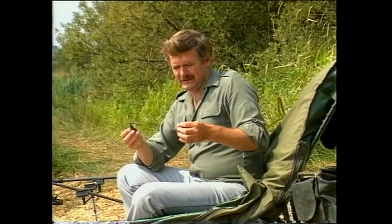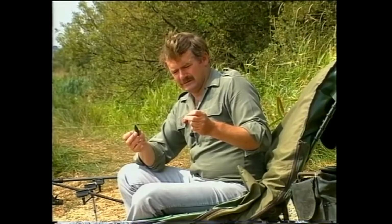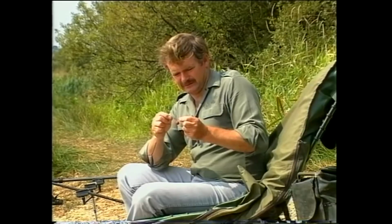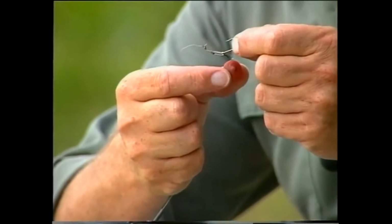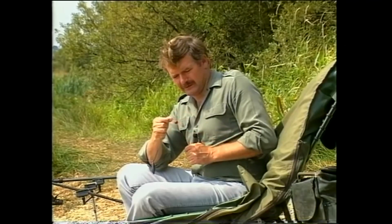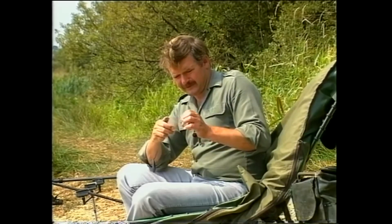I'm using a nylon hook link. Most people use Christon or Dacron type hook link, but I've found nylon to be better with this rig. It's fairly light nylon, it's about 7 pounds breaking strain. The well-known bent hook, very sharp, boilie mounted. For today, about 1/4 of an inch off of the hook. That's variable. You can pull the Dacron through the silicone rubber on the hook there to make it longer or shorter, the way I've got it set up.